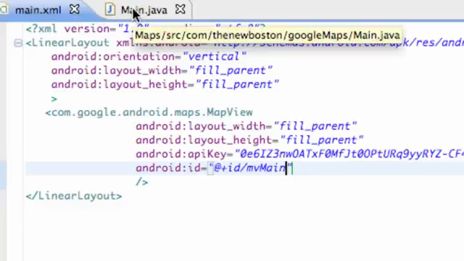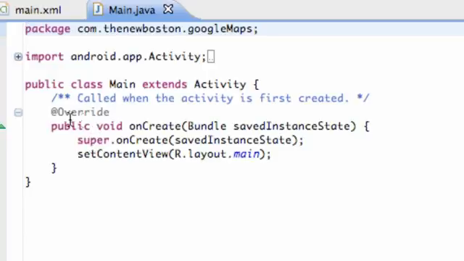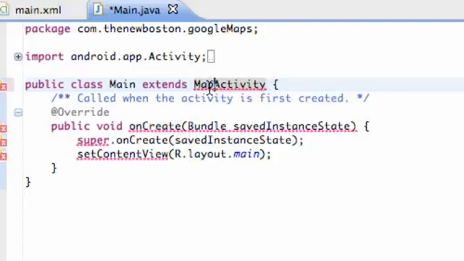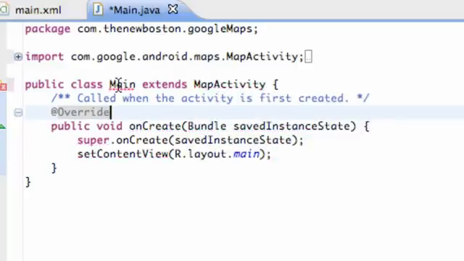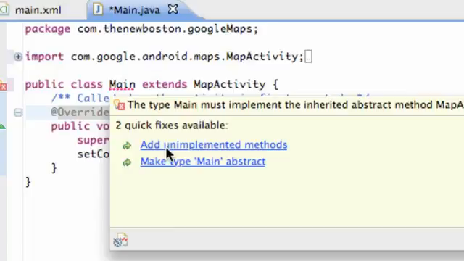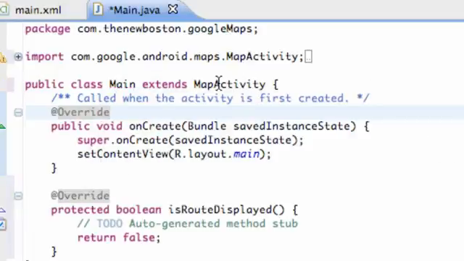The next thing that we want to do is set up a reference and also set up this Java class. The only thing that we're going to change is it's not called an activity anymore. It's actually going to be a map activity. You guys want to make sure you change that, otherwise it's not going to work. Then we just have to import that and implement the method from the map activity, and we're pretty much good to go. Again, it won't work if you have the activity. We need a map activity.